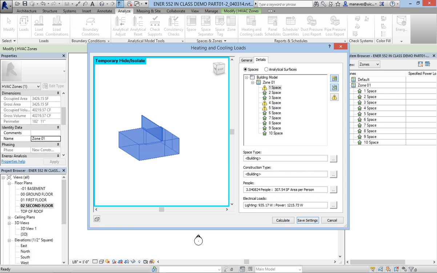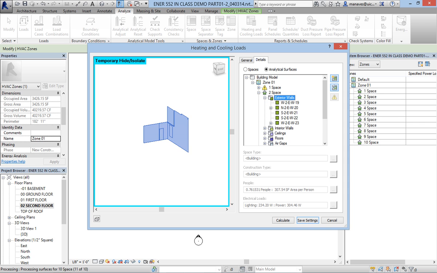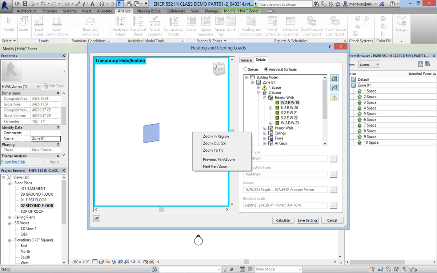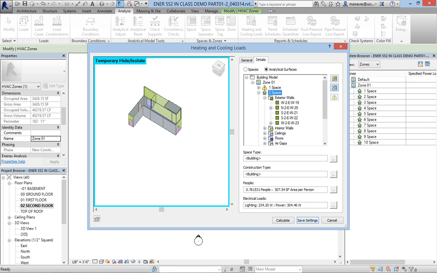But we can also look at all of this, isolate one, look at the analytical surfaces for a specific zone, break it down to a wall, space.